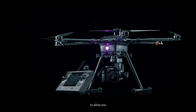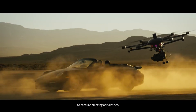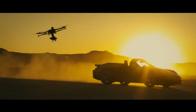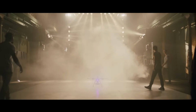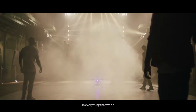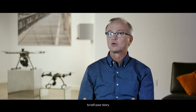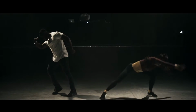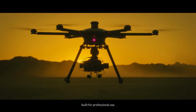Forefront of electric aviation, and we developed the Tornado H920 to allow you to use either the Panasonic GH4 or the Sony A7S to capture amazing aerial video. What we strive for in everything that we do is to help you capture the special moments of your life, to tell your story. The Tornado is a hexacopter built for professional use.